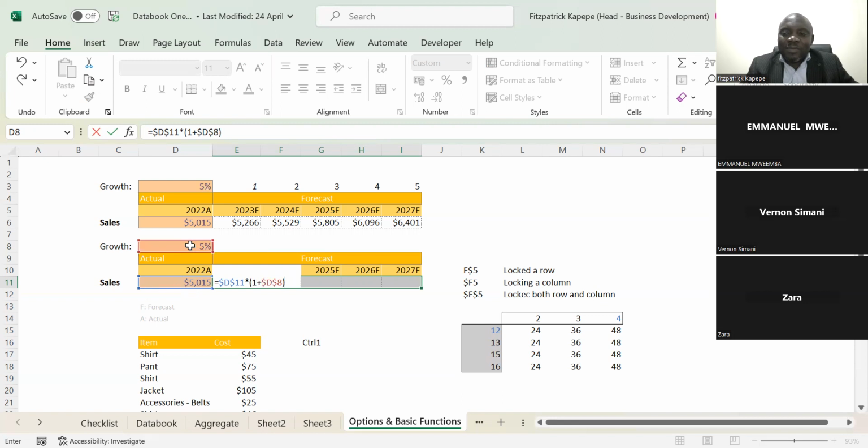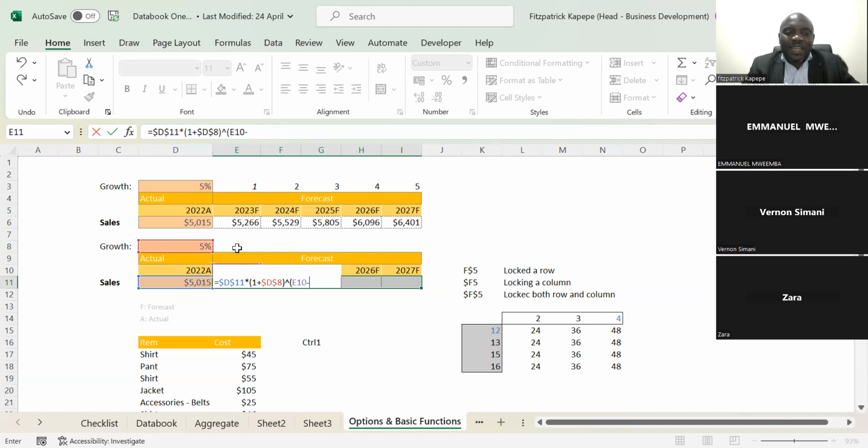From there, guys, pick to the power. Then I open bracket. Remember what I was doing? I'll pick E10. I'm not going to lock it.